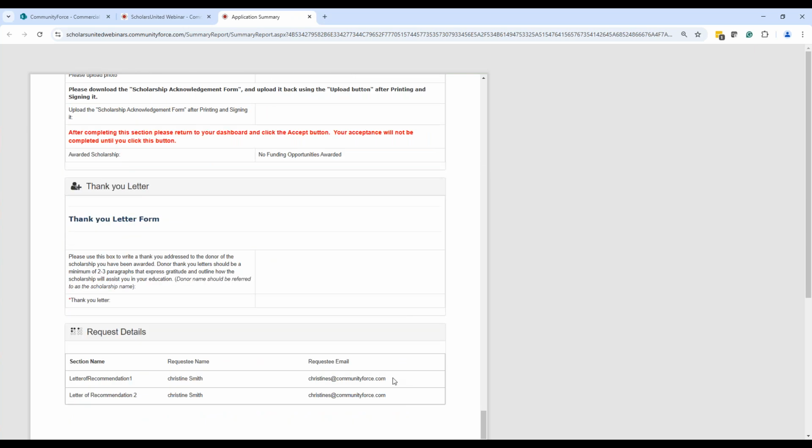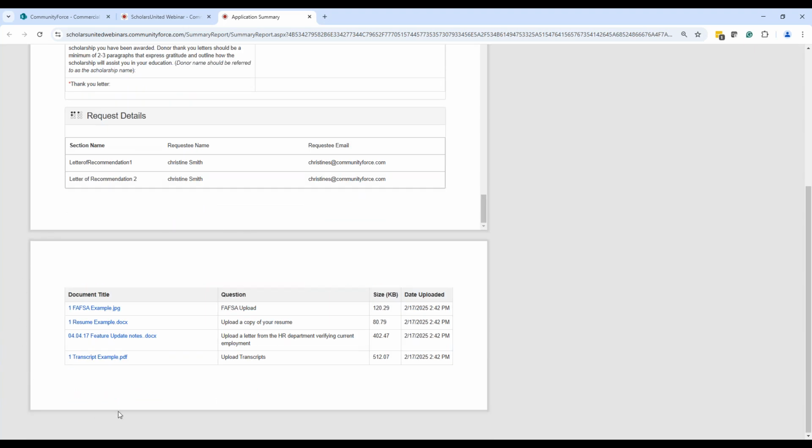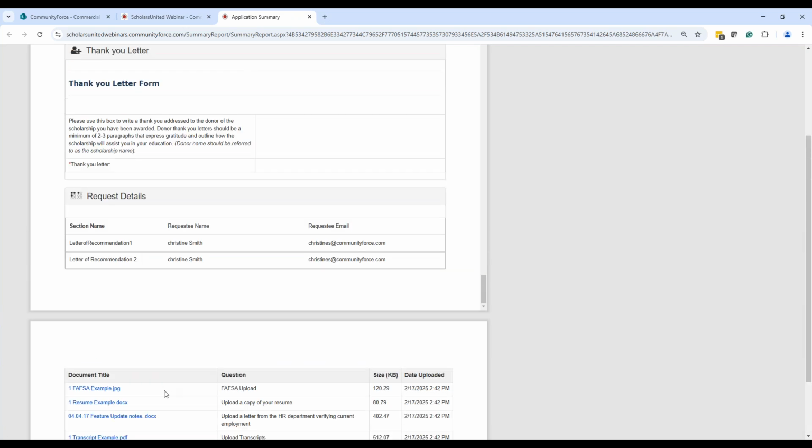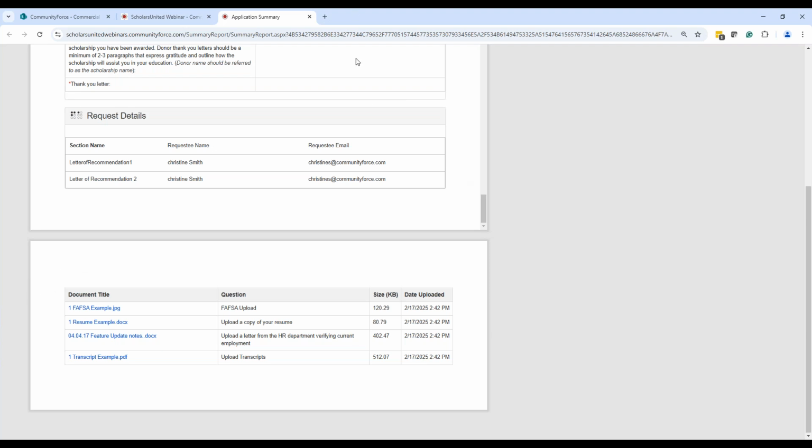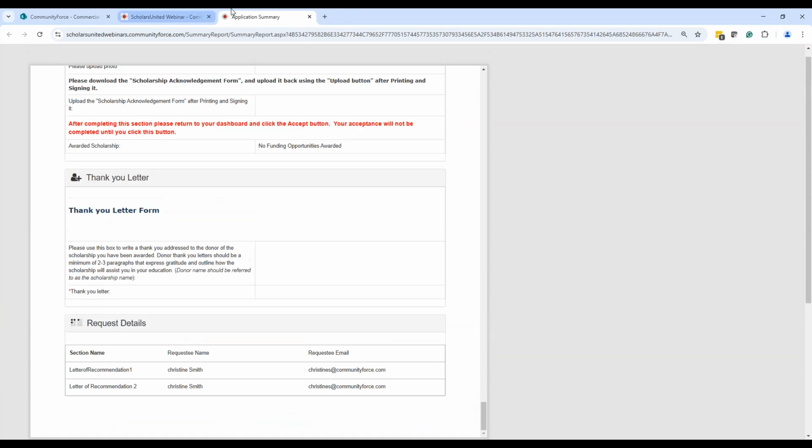Or I can scroll all the way to the end of that document, and it's going to give me all the attachments for the entire application form. It's going to show me when they uploaded it, what question it was uploaded to, and the title of the document that they uploaded. I can then just click on that document. It'll open on my desktop using the program for the file extension, and then I can view that document and save it if I'd like. So that's how you would get those documents: opening up the preview, and then getting them from that specific screen. That's how you get all the attachments if you need them.